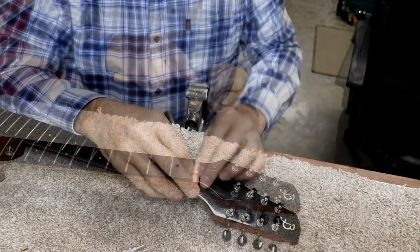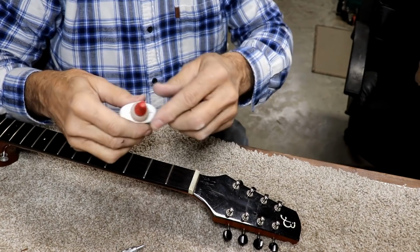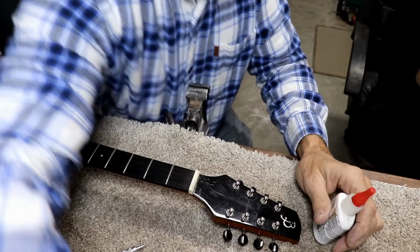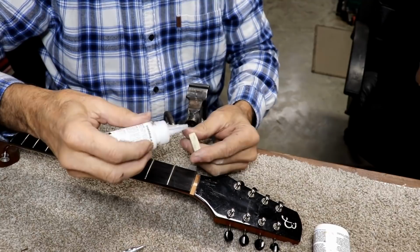This nut fits so well, you could glue it in, or you don't have to if you don't want to. Now, typically I do. You could probably live with this one not glued in. But I typically use some kind of glue like this Super Fatic or my canopy glue, and I just put a dot or two of that on there, and that just holds it in place. And I think we're ready to do that, because the rest of it I think we can do right on the mandolin now, or on the Bazooki.